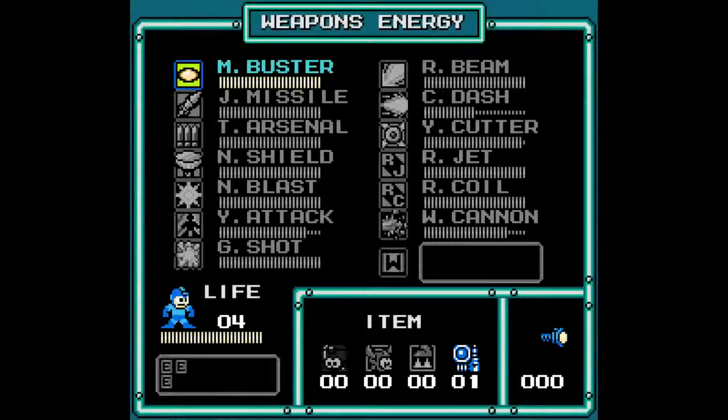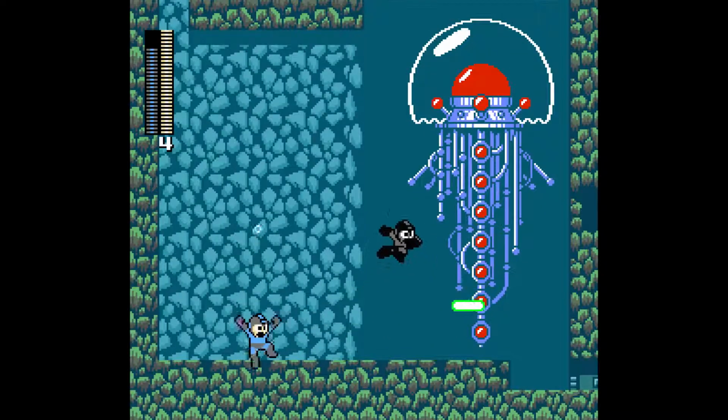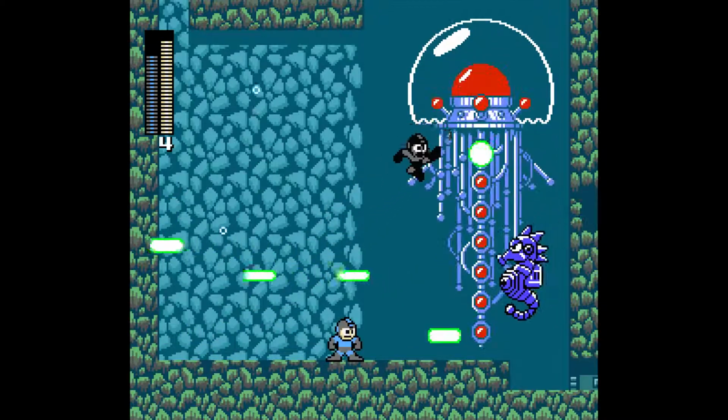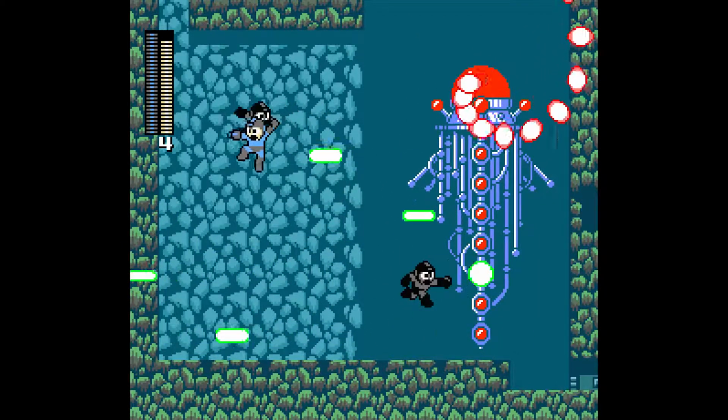Here's another demonstration of using the Yoku attack against the giant jellyfish. Mega jellyfish, to be precise. See? Don't need to aim. Fair and relatively easy.